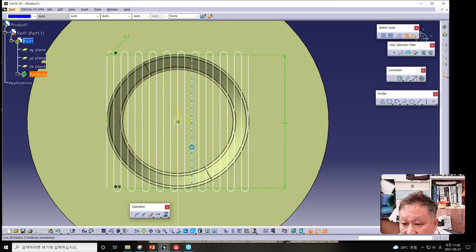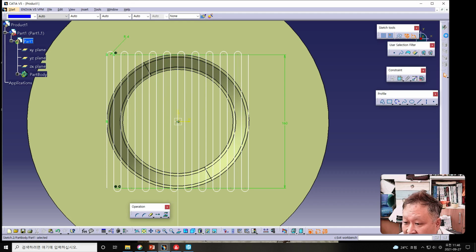Therefore, this one should be duplicated. Okay, maybe if this is okay, then this one should be connected into only one line.